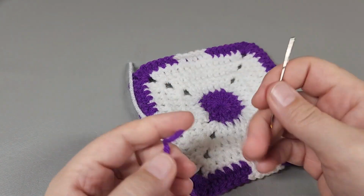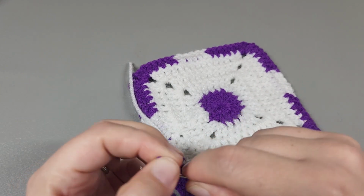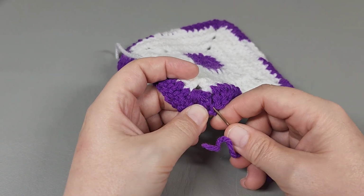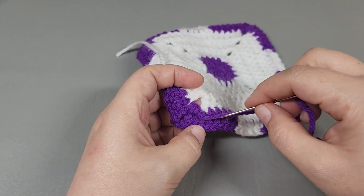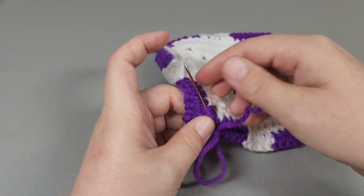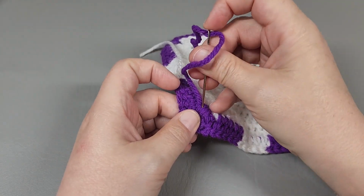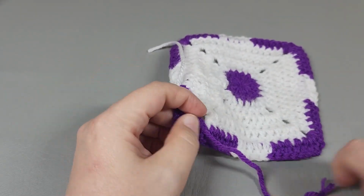Alright, so this purple, I'm going to run it down the post of this double, and even though I still have an end weaved in right there, I'm still going to go right back through there. It's not going to hurt anything. And bring it back. Right like that.